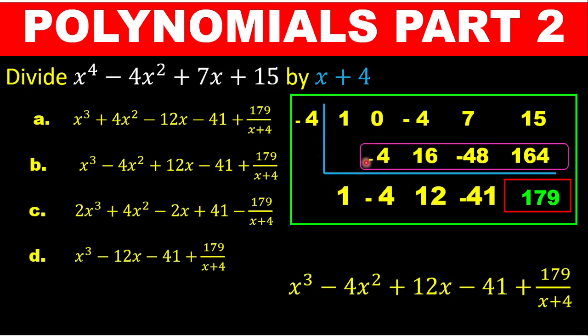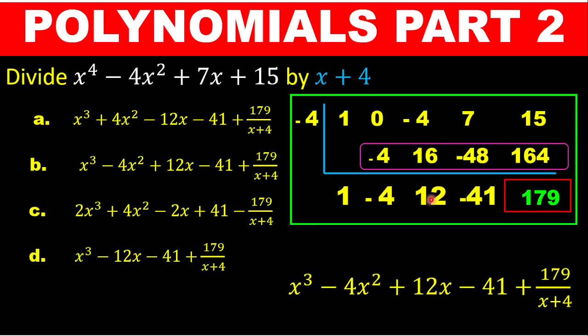And then we are adding these two vertically. So 0 minus 4, we are getting minus 4. So that's how come we got this minus 4. And then once it is down, always remember to multiply it with the one outside. So negative 4 times negative 4 giving us 16. And then we simply have to add the top and the down. So minus 4 plus 16, that gives us 12.